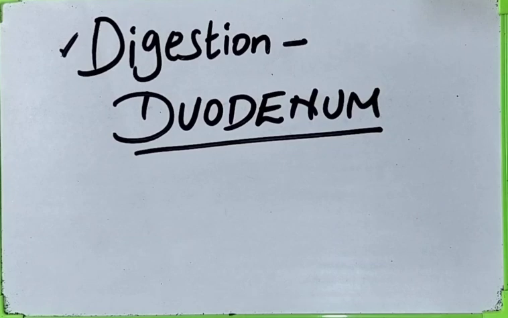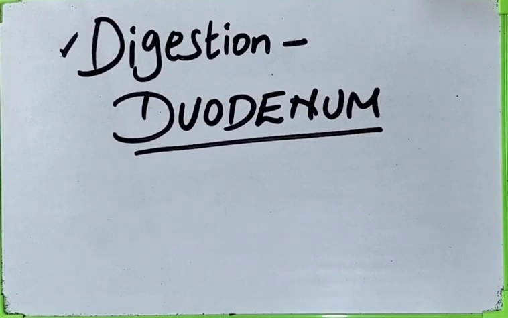If you've been following us, we've covered digestion in animals. We started from the mouth. We have a video for what happens in the mouth. We also came to the second video in digestion, and that was digestion in the stomach. Today, we are in part number 3, that is the small intestines.